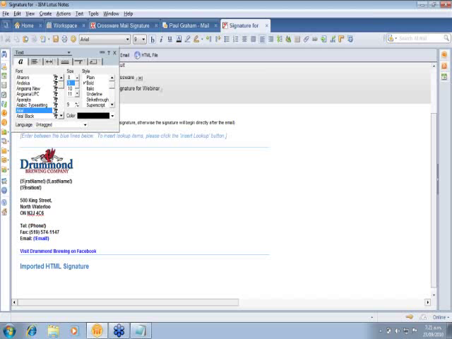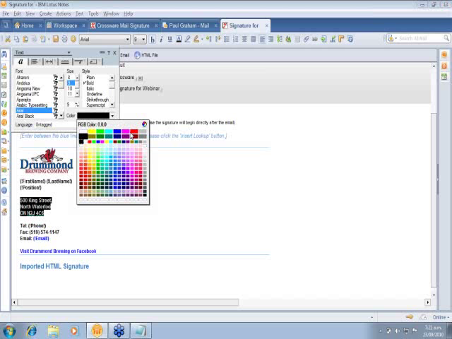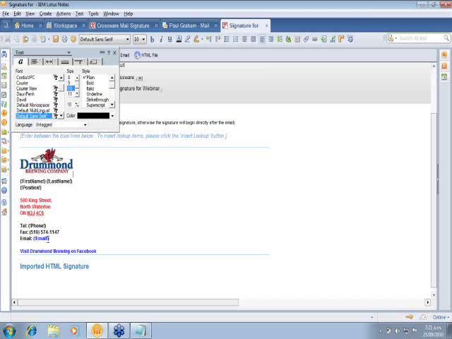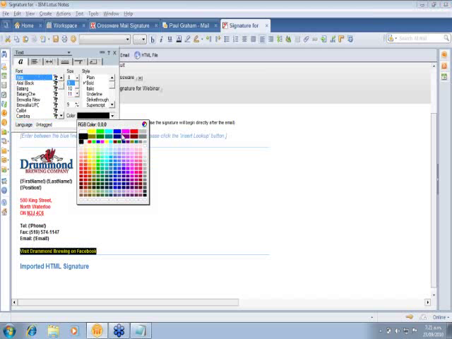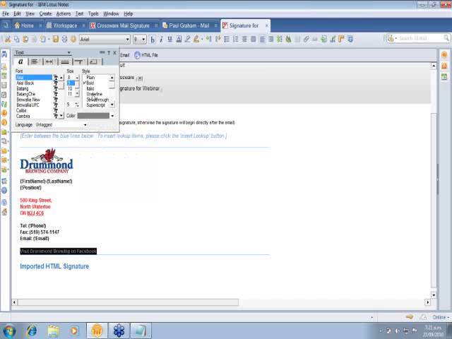So we might want to make this one red, and that text there black, and this one here grey, and we might want to underline it.